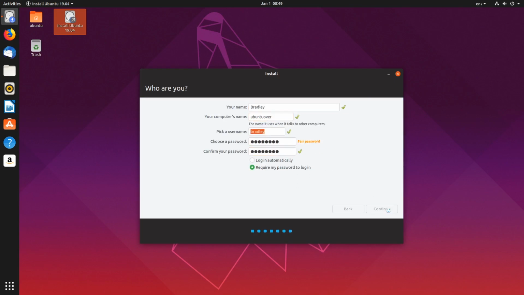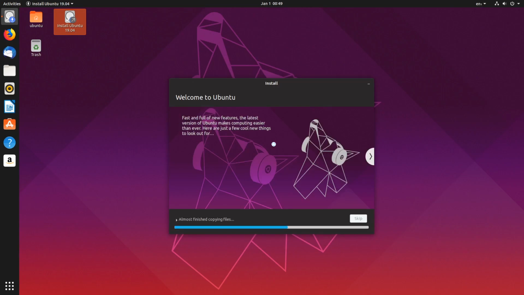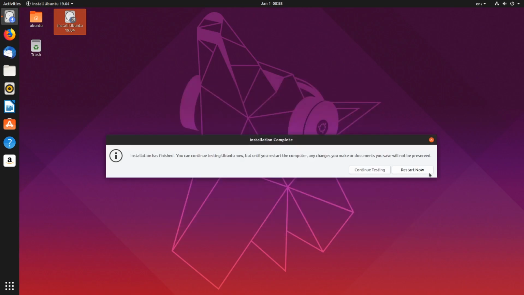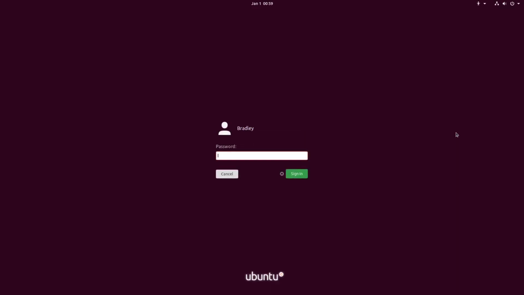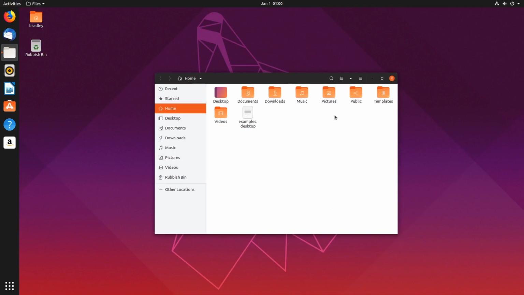And we're going to continue. Once again, we'll pick this up at the finish and see what we get. Installation's finished, so we'll restart Ubuntu. Okay, so what's happened this time is we've installed the whole system into the 40 gigabytes at the very start of the drive.